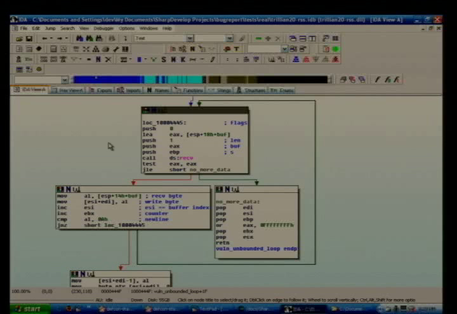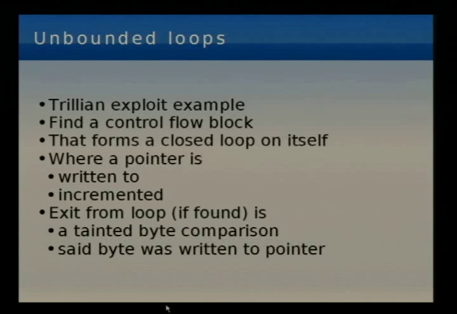So if we go back to the slide real quick, here's what it comes down to, folks. We want to find a control flow block that forms a closed loop upon itself, a loop, right? If you're into the visual thing, which a lot of people are, we like to be trapped in our GUIs and our GUI metaphors.